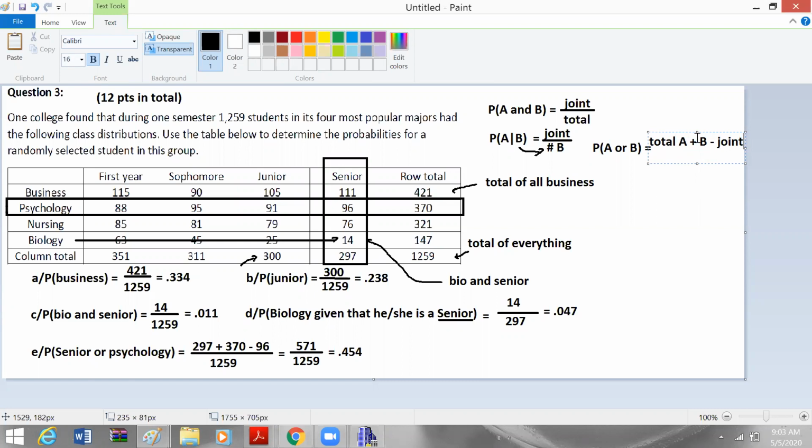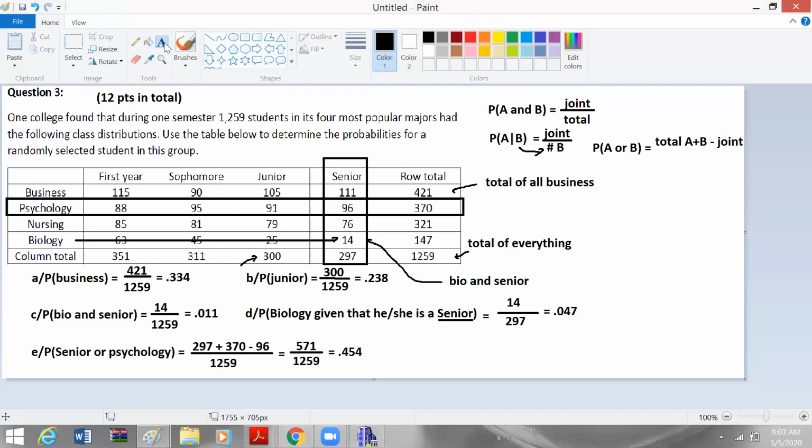Okay, so A plus B, and subtract the joint, then you divide it by the total. So for the OR, it's really pretty easy to get a point. All we need to do, if you can see the two columns, is take the box 1 row and the column, add up the total of these two, and then we subtract the joint, and then we divide it by the total of everything, and then we finish that.